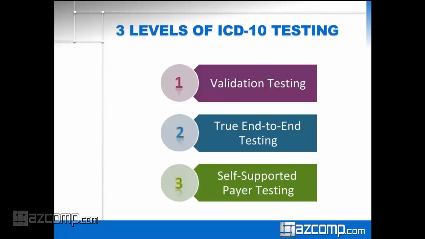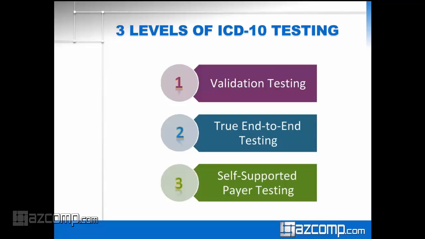End-to-end testing was our highest level of testing. Unfortunately, I think all payers have closed that out at this point. They've been doing it for the last 2 years. What that would have done is test it all the way to the payer, and then the payer would have returned remit information to tell you not just that they received it, but what your reimbursement would have been based on the codes that you provided and the services that you billed.